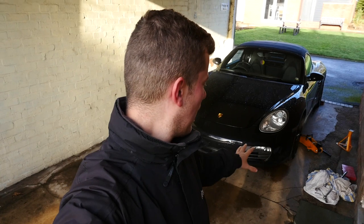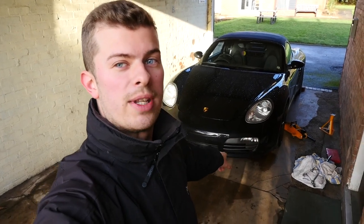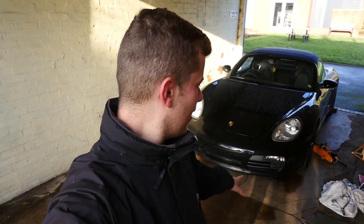Today I will be doing another subtle cosmetic mod to the Boxster. At the bottom of the grille we have two grey plasticky grills underneath the fog lights. I'm going to be wrapping those gloss black so they blend in a lot more, and then two, I'll be installing some gloss black mesh behind the grills just so that they protect the front radiators. I think that will make them look a lot bigger as well. And at some point I'll also tint those front fog lights because I'm really not a fan of those.